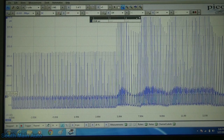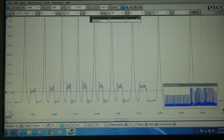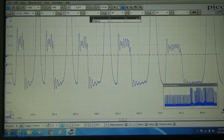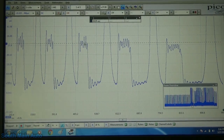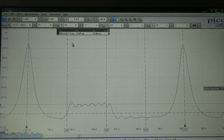Looks like the peak of the exhaust at an idle is running around 20 PSI. And then our throttle snap, that exhaust has no place to go. That is super cool. So that sure beats trying to get out an O2 sensor or anything like that. You can see just kind of average exhaust peaks there. What are we running? 28.95 PSI. So that's really cool. So here's kind of a zoomed in view on that.